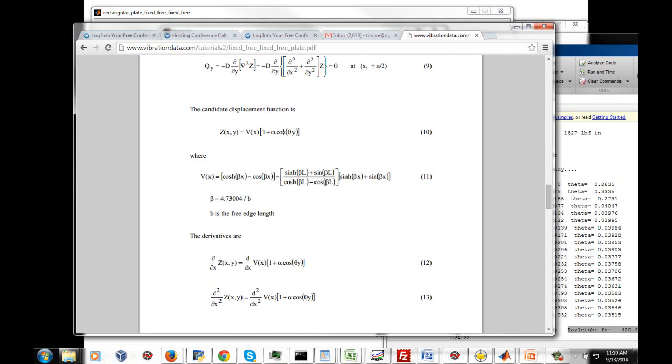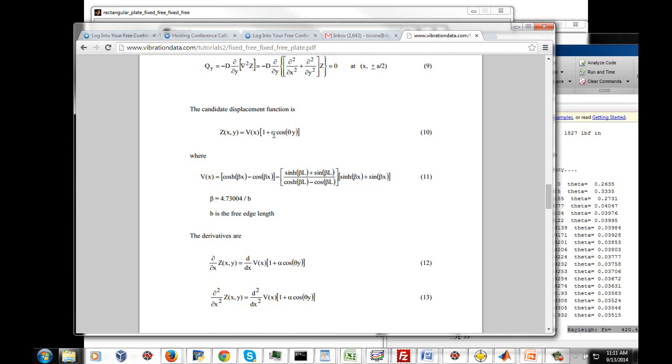Now x and y are the two dimensions in the plane, and just through some kind of experience, through looking at finite element results of plates with these boundary conditions, and just intuition, I came up with this function. And so you see the alpha value here and the theta value here, those values can be varied.